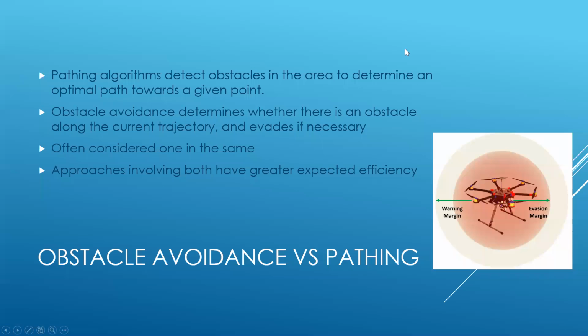A majority of active solutions consider obstacle avoidance and pathing to be one and the same. Logically, if a drone is able to navigate around obstacles from its current point to its target point, it has succeeded. In this case, what use would an additional algorithm for obstacle avoidance serve? The answer is simply that completing the mission is not sufficient to consider a success.